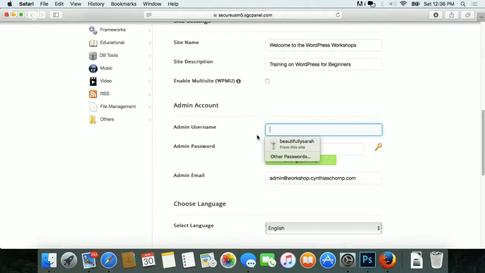So let's give it a username. You never want to use the word admin, webmaster, administrator. Those are the number one hacked usernames. So go with something like Cynthia01. Give it a nice strong password. That looks fine.